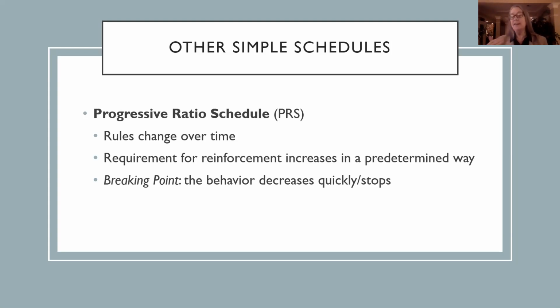Now, at some point in here, if you're always increasing it, there's going to be a time where I'm saying you need to have 50 of them before you can leave. And that's just too many. They can't get to 50. By the time they get to 50, it's midnight and they're exhausted. So basically, they're going to end up leaving without getting the reinforcer. Now, in this case, I made the leaving the reinforcer. So you have to think of an example where it wouldn't be a good example of a breaking point, but a breaking point is when you've asked too much for them and they can't do it, so they just give up and they stop doing the behavior, knowing that they're not going to get the reinforcer.